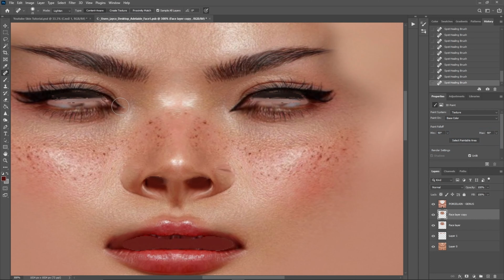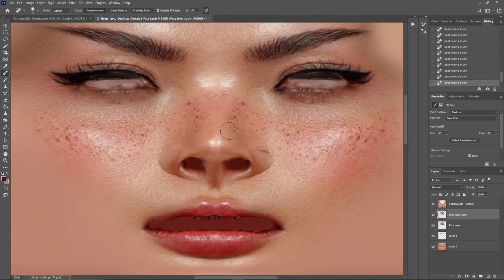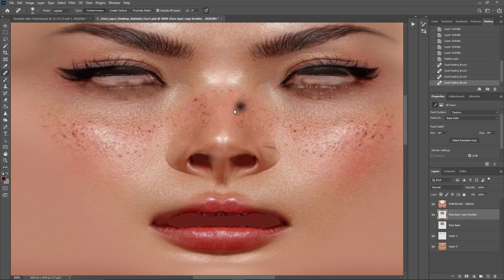And now I'm using the mode lighten to get rid of the eyelashes underneath the eyes and the eyeliner. You can do the top on the eyelid. Sometimes I do if the lashes aren't so close together or how they look on here. It was really hard for me to get them to look right on this per se, so I just did underneath and I got rid of the inner corner eyeliner.